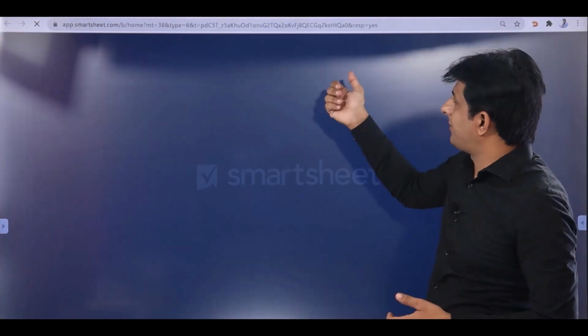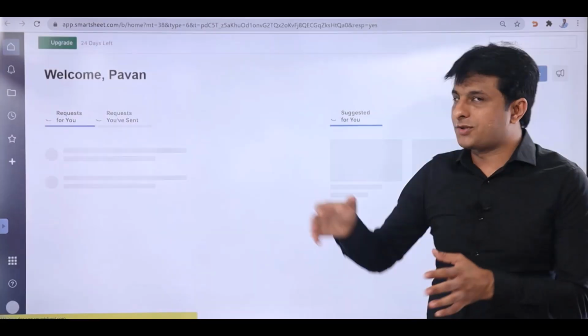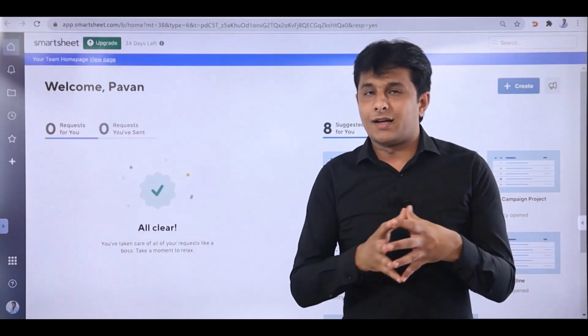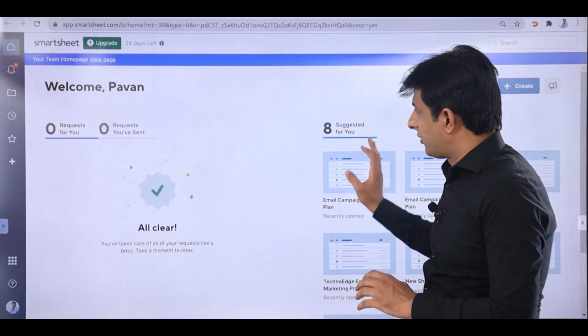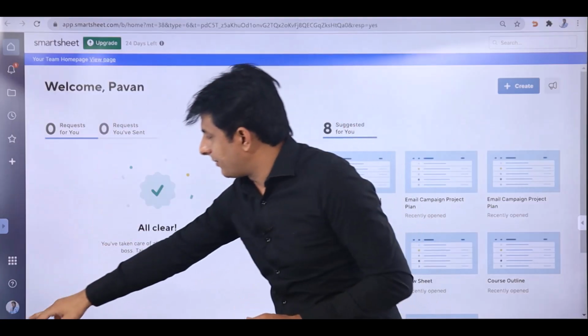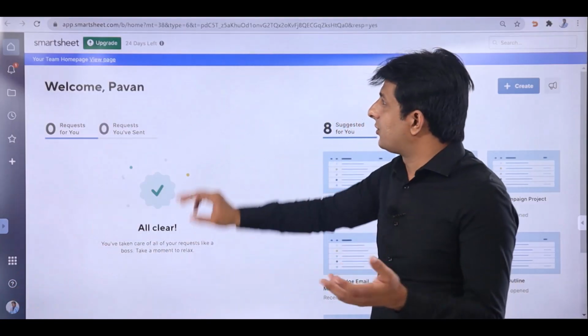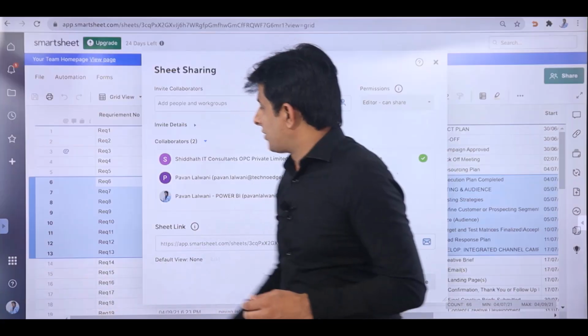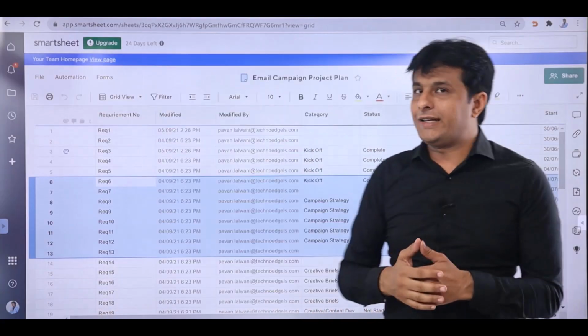So when I click on accept, you can see it went to Smartsheet, and it has automatically created an account in Smartsheet. So right now I'll not go into that place because it's the same login. So I won't be able to show you the two demos on this one screen. So this was the third thing, that is sharing the entire sheet.